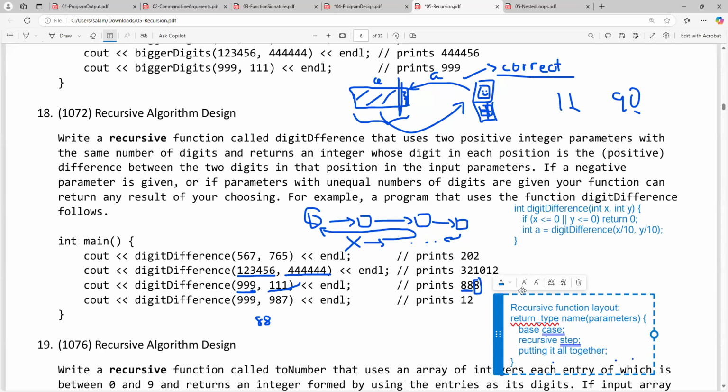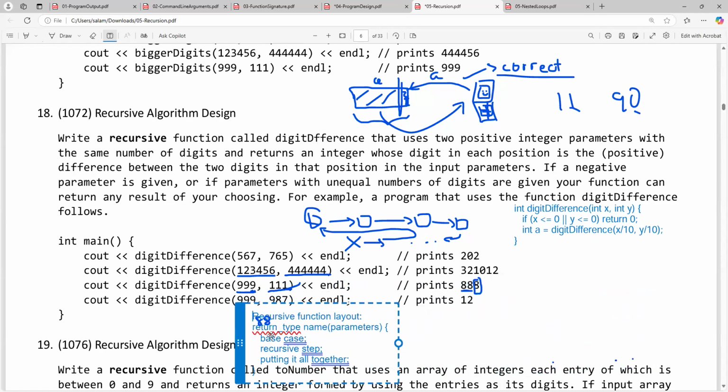So this is a basic recursive layout, in my opinion.